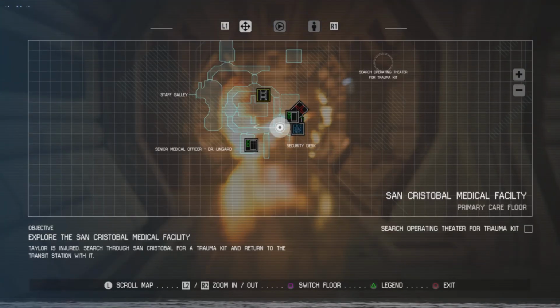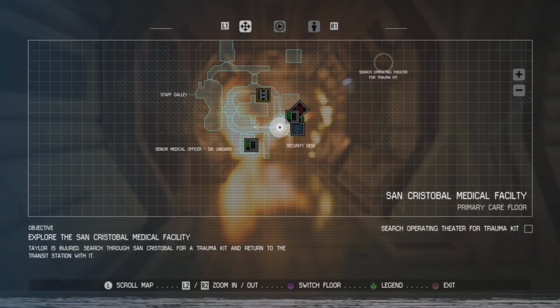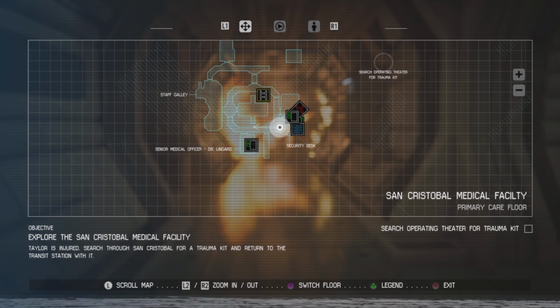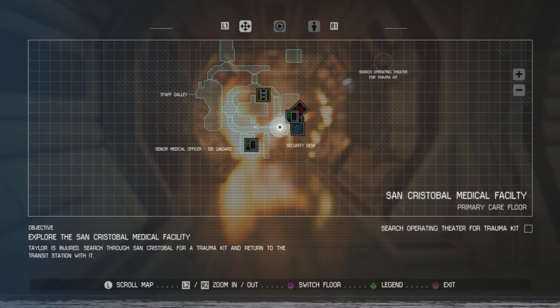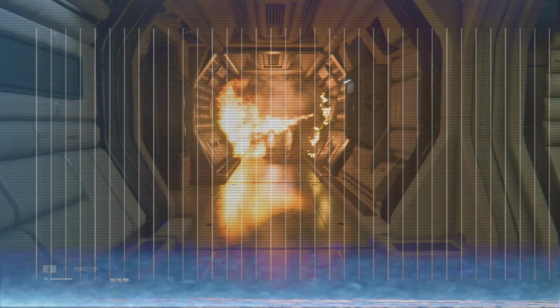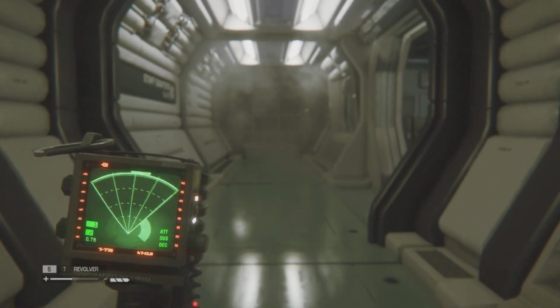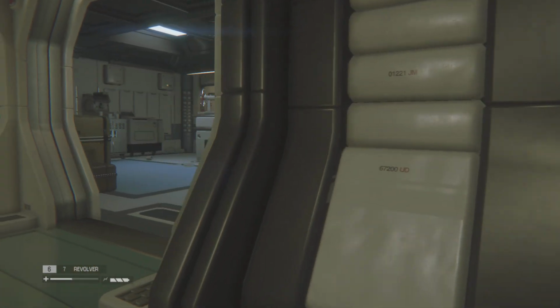I believe so. I don't know what we're doing. Where we gotta go? Explore the San Cristobal medical facility. Taylor's injured. Search through San Cristobal for a trauma kit and return to the transit station. Okay. And I guess we're supposed to go here.